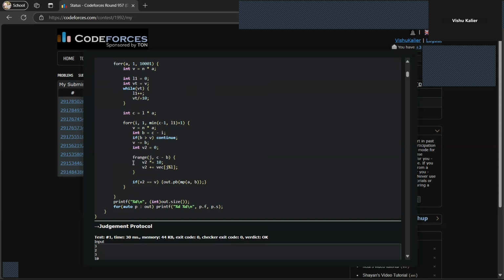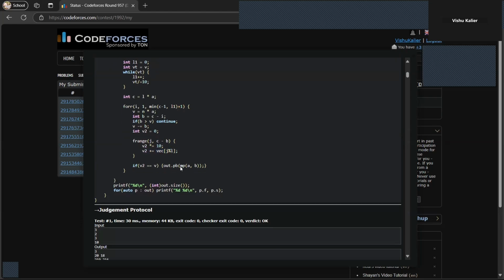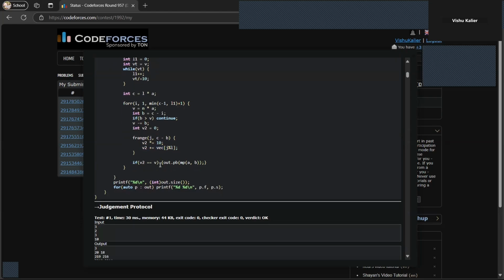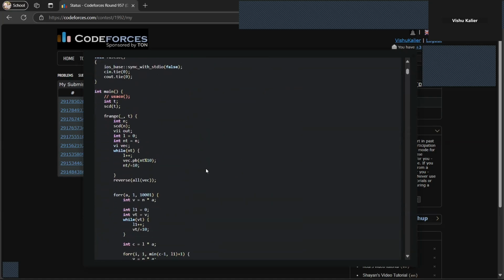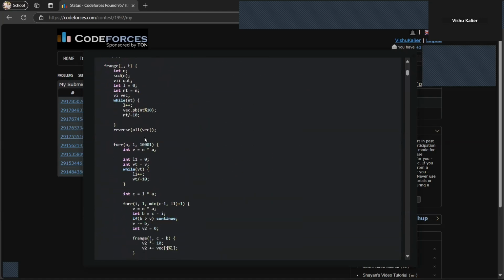Then I again used a loop for a range and did the same for c minus b to evaluate the upper boundary, multiplied it by 10 to get the number, and then added the value of v for the current modulus vector. And if both numbers, the string and the integer, become the same, I stored them in the output and displayed them. And these were the test cases which all were passed. So this code was working quite fine.